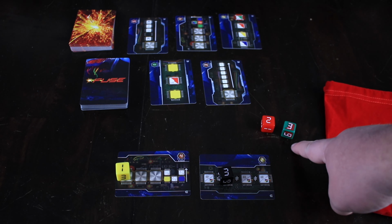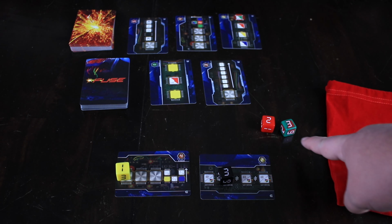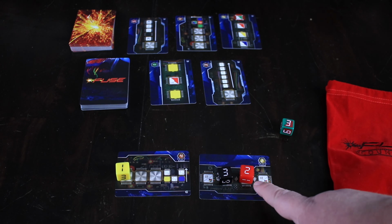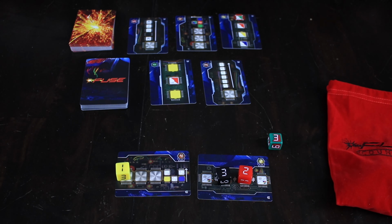Now, this is a new part of this game. There are two colored dice. They are both red and green in this case. So if it says it cannot be next to a red, and you put this here, this would count as another red, so you could not place it there.